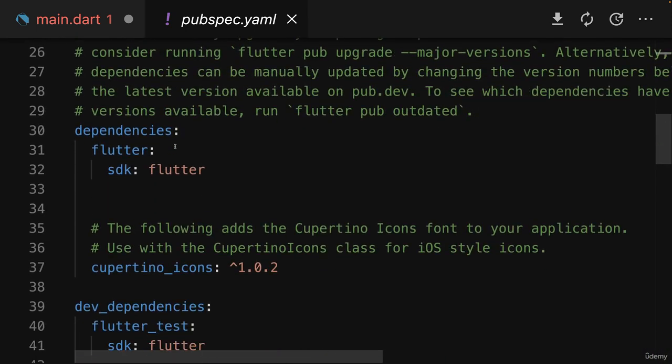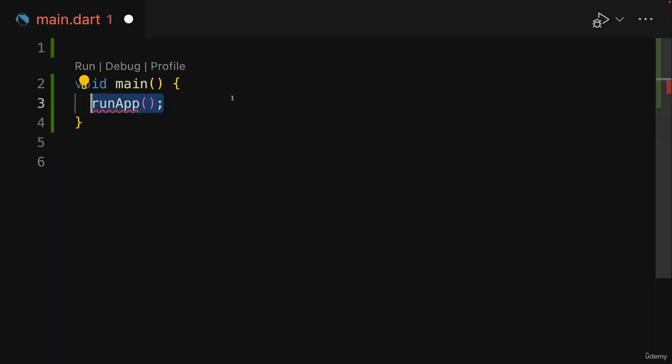And in there, under dependencies, you have to add all third-party packages which you want to use as dependencies in your code, so from which you want to use features. Now here, Flutter is actually already added as a dependency, so we don't need to change anything there, but it is important to understand that this entry must exist in order to use features from that package. Of course, here we're still getting an error despite having added this package in the pubspec.yaml file, and the reason for that is that even though we added this dependency, our code still doesn't magically look into those dependencies which we added and then check if there is some runApp function anywhere in that third-party code.